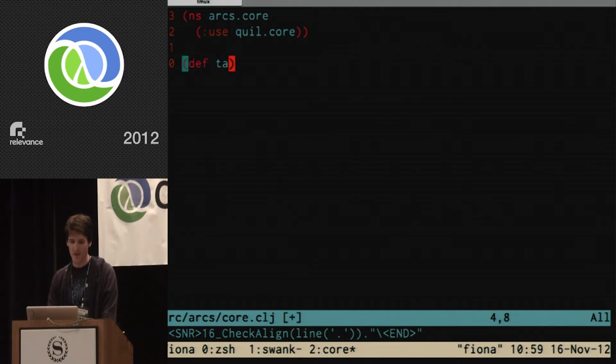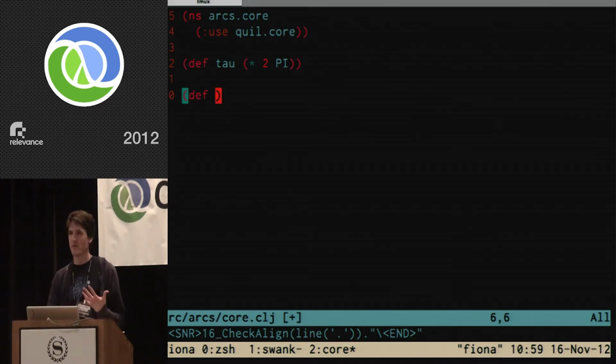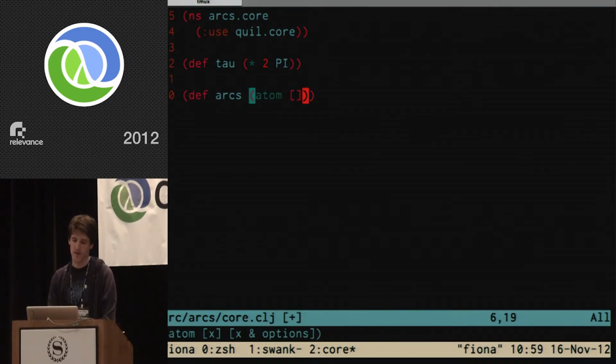So the first thing I'm going to do is define the one true circle constant, tau. I just find it a lot easier to reason about than 2pi. So the first question we probably want to ask ourselves as conscientious Clojurians is what sort of data we're going to need. We're going to need some way of describing the arcs that we want to draw. And this is not going to be idiomatic Clojure code because we're going to need Processing underneath. So we're going to need a place to put this that the draw loop can find because the draw loop can't take any arguments. So I'm going to define an atom called arcs, and it just contains the empty vector for now.